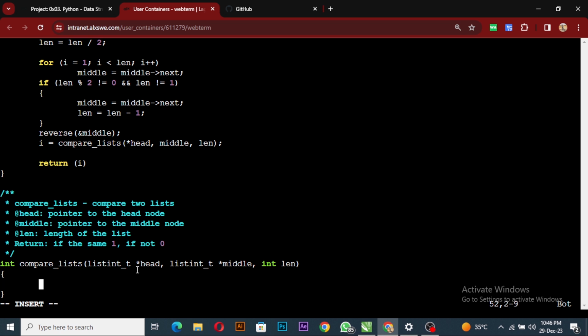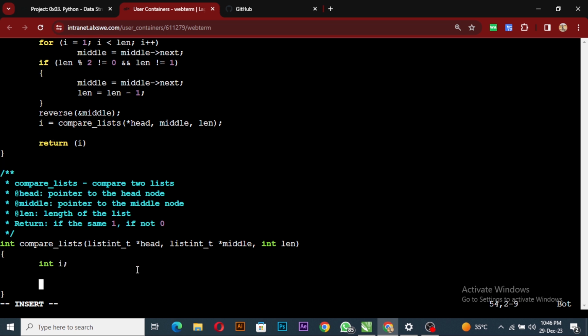Then we create another int i, and then if the head is equal to null, or middle is equal to null, then return i.